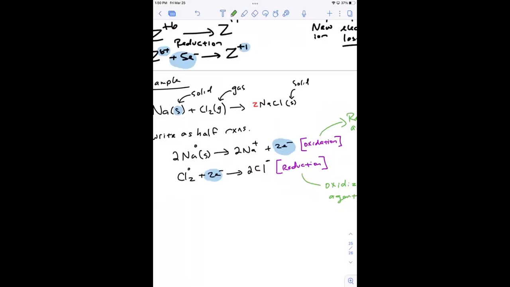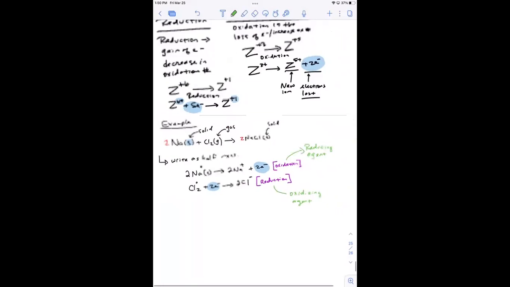All right, but that's just one example of a redox reaction. And we're going to look at a couple of other ones. One of them is pretty lengthy, so we're going to spend some time on that, just walking through the steps as far as how to write it, balance it, and all of that. It's going to look like a lot when we're doing it, but we can handle it.